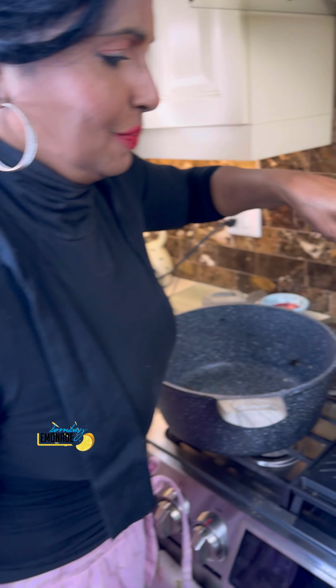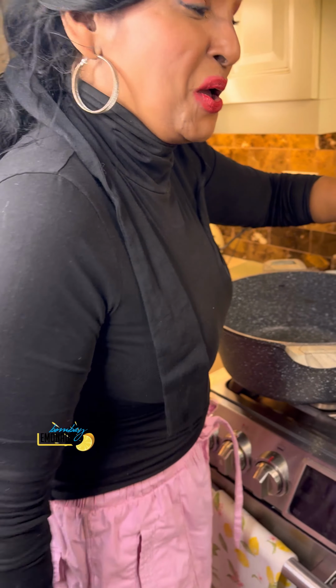How long this guy for buy pink pants? Hold on.